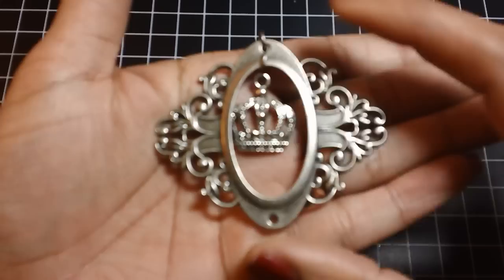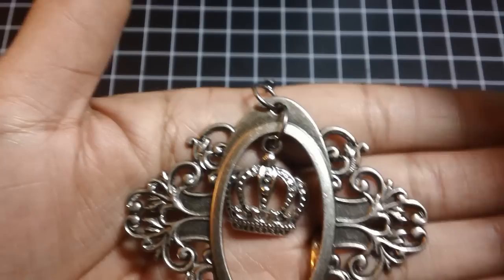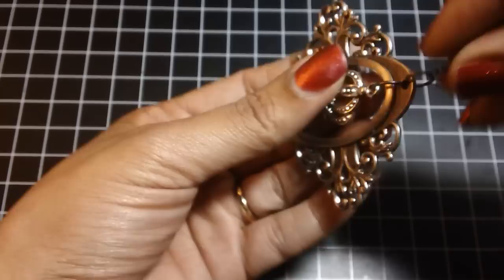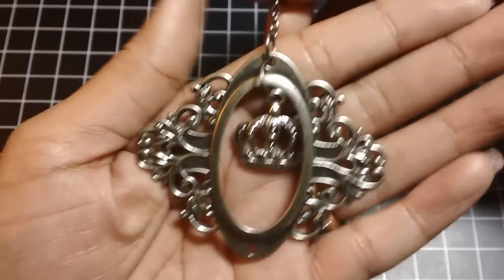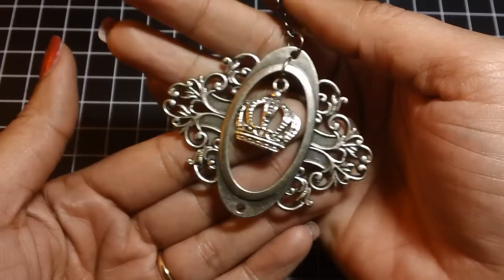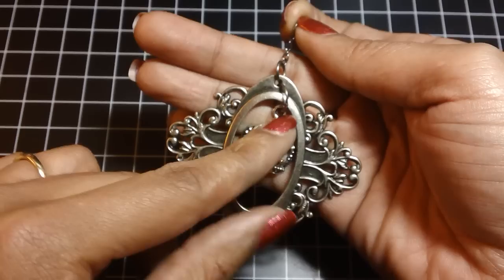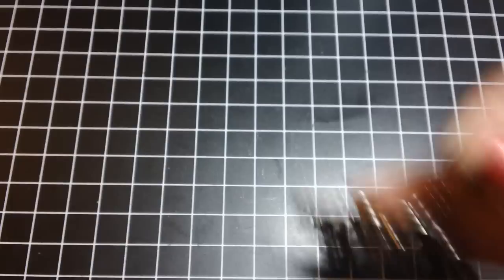I have some unfinished pieces. This one here I think is going to end up looking really cool. All it is is a Tim Holtz ornate plate, and I hung a crown charm in the center. I just added two jump rings through this hole here so I can hang the chain and then hang the charm. I'm not sure exactly what I'm going to do with this piece just yet — maybe hang something from here or hang some chain. You can always hang like a pearl or a big gem right in the center; I thought that might look cute too.